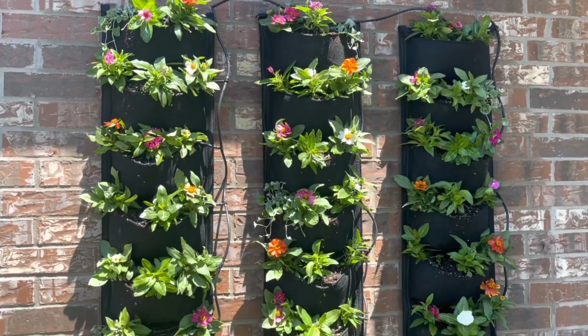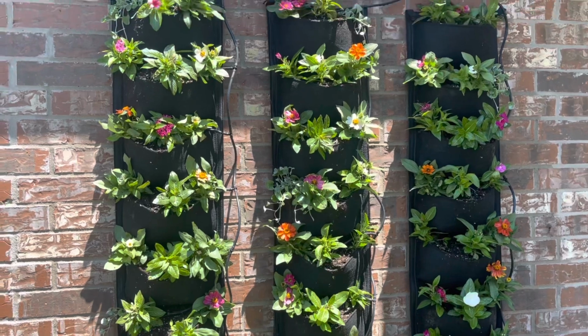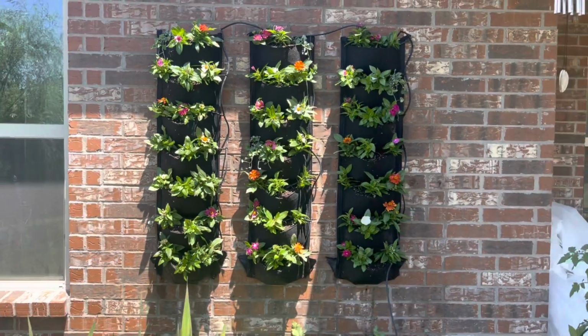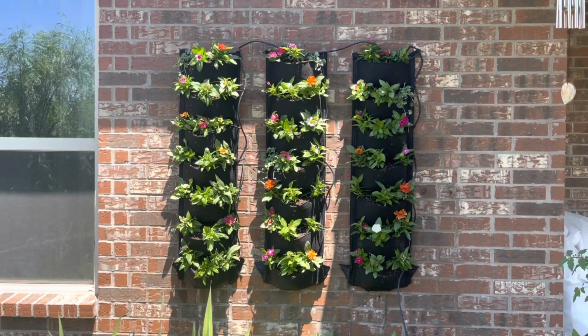Okay, we're all planted up. I went ahead and installed the drip system back in and watered it really, really well. I think it looks pretty as is right now, but obviously once it grows and starts covering all the black pockets, it will be absolutely stunning.